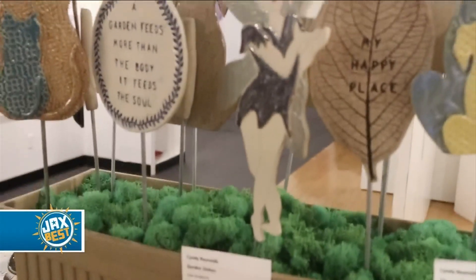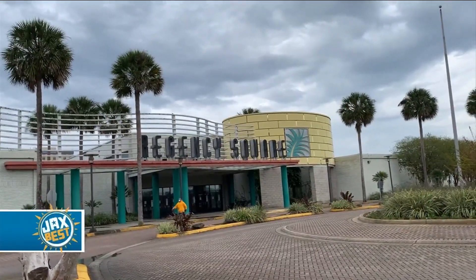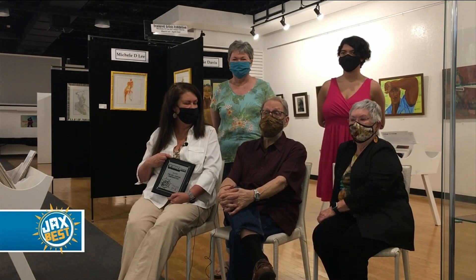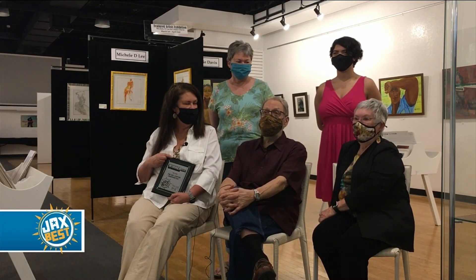Finding out they were in Regency Square Mall had me wondering about location, but they had a reason for landing in this venue. We had been at several downtown locations — it was hard to manage all three so we decided to consolidate. We ended up having two spaces at the Landing: a main gallery and a show gallery. We also had studios on Hogan Street where we rented out to artists. We had been there for four years and all of a sudden we got a notice that we had 30 days to vacate.